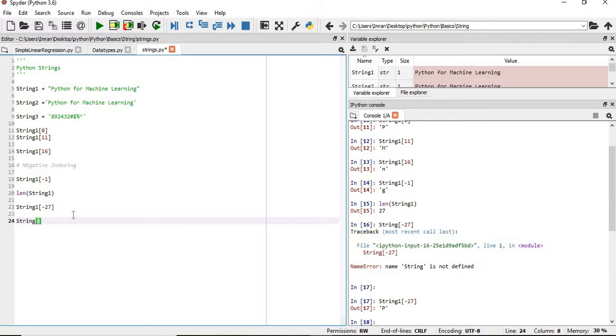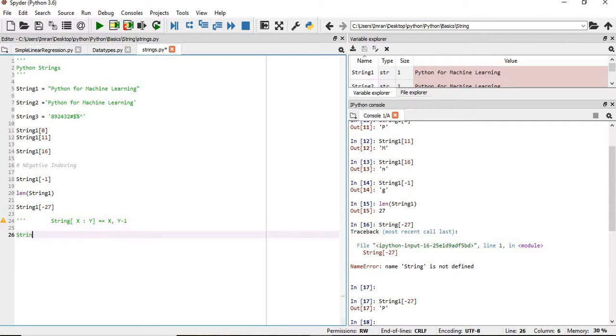Slicing will work as follows. Whatever value x we are giving before the colon, it will take that, and whatever value we are giving after the colon, it will take minus 1 of that value. So it will be taken from x till y minus 1.